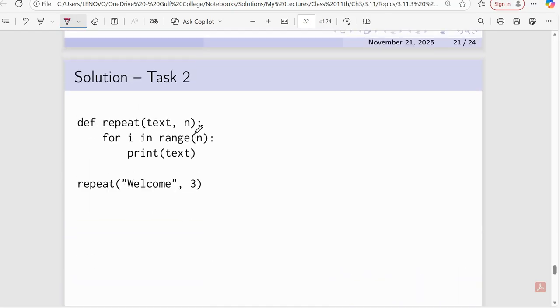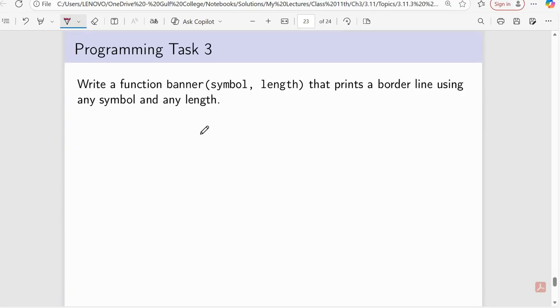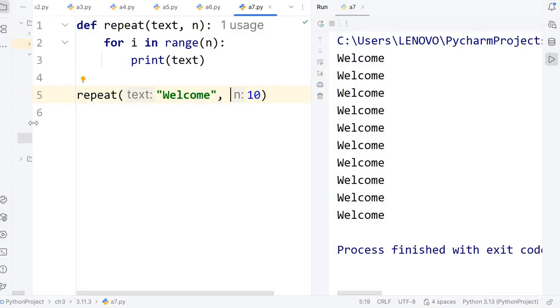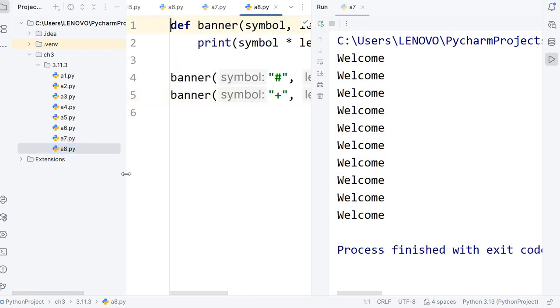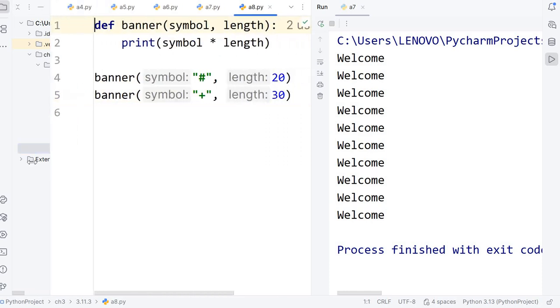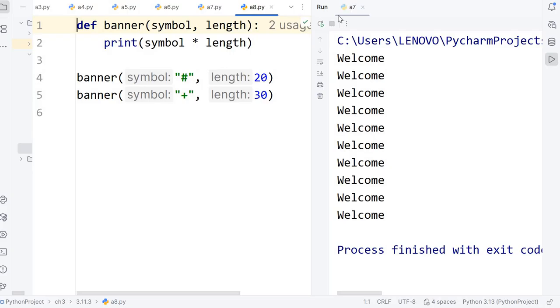Next, the last programming task is: write a function banner(symbol, length) that prints a border line using any symbol and any length. In this program we write a function that will get a symbol and the value of n.